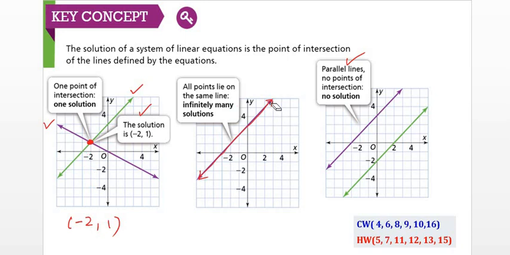In case I have 2 overlapping lines, meaning I have drawn one line, and when I draw the second line, they overlap each other, in this case we will have infinitely many solutions, because there will be many points common to both lines. The third case is, if I draw both the lines on the graph paper and get 2 parallel lines, that means they are not intersecting each other and I don't have any common point. Clear? So in that case, we will say that the lines are parallel, so there is no solution. Let me give you an example now.